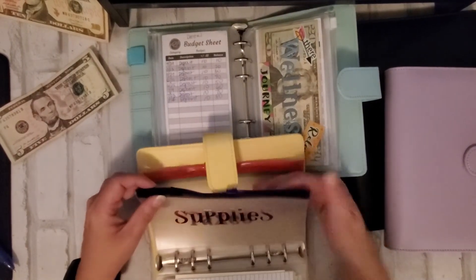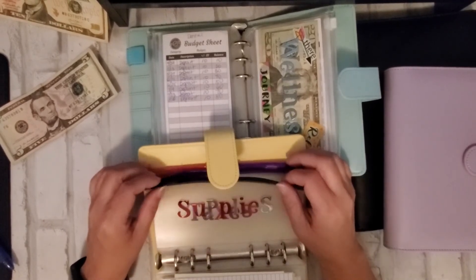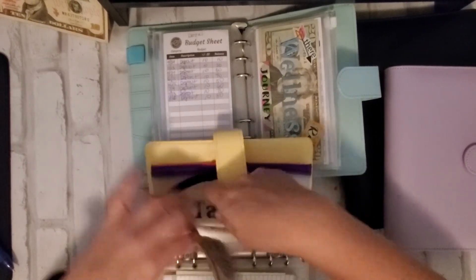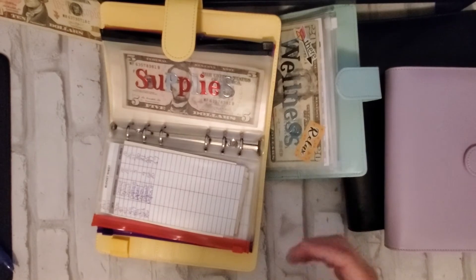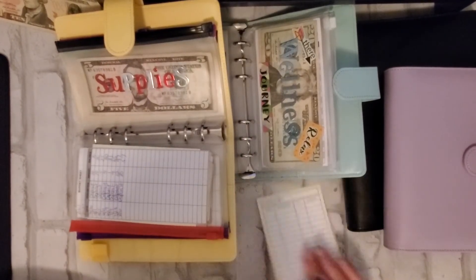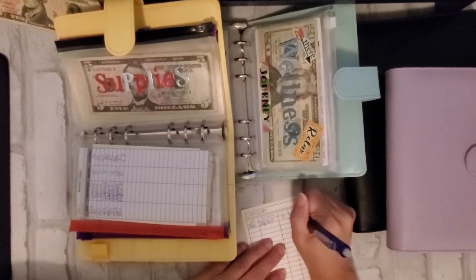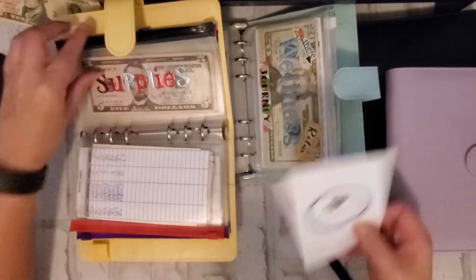I have a couple of envelopes here and more that I'll be making — I just haven't ordered a new binder yet, so I'm still deciding. You know what, I think I will start my new supplies binder and put five dollars in there — that'll be for my business. And I'll go ahead and deposit our dollars. This is supplies — how exciting!